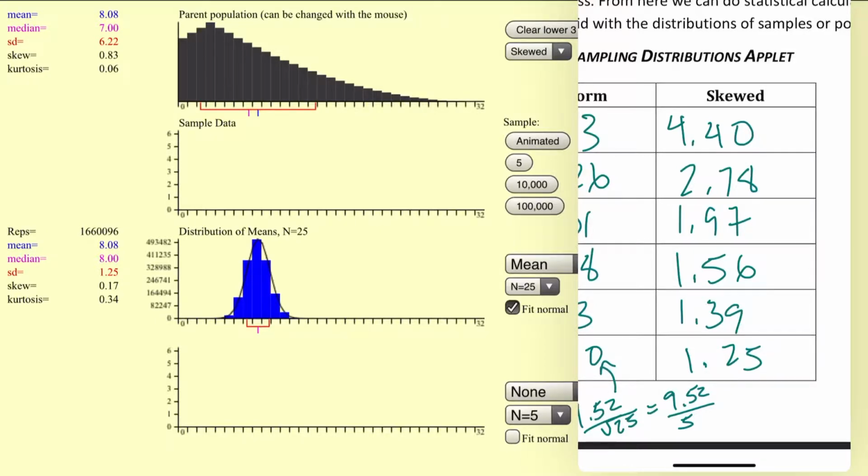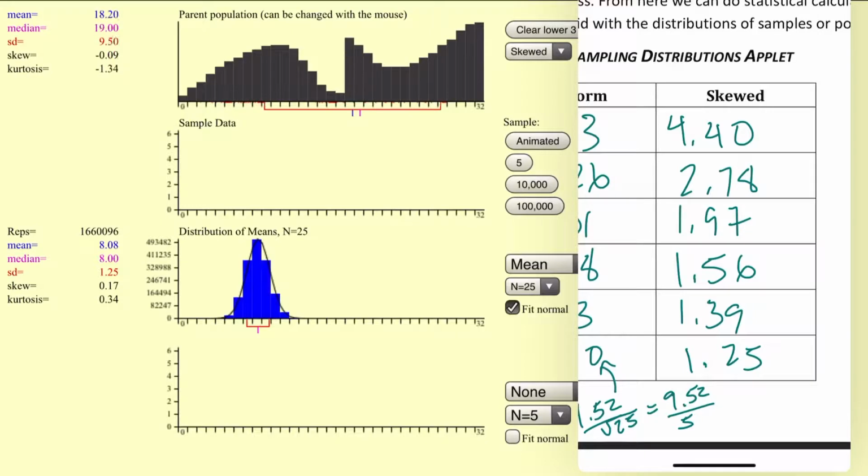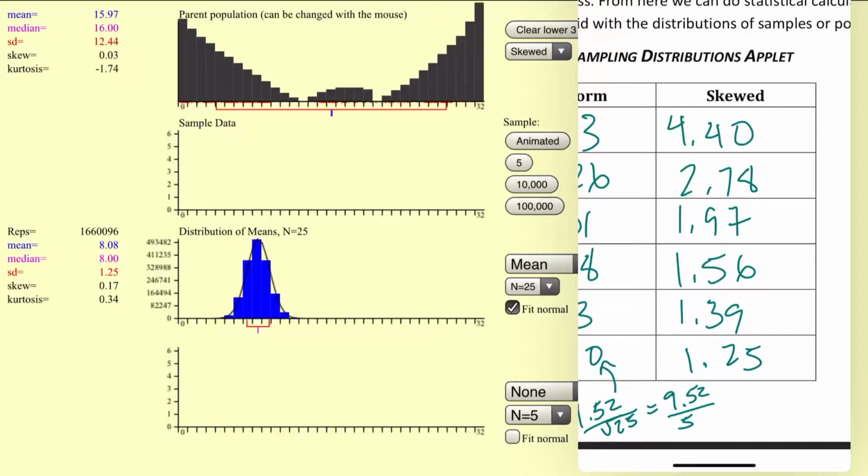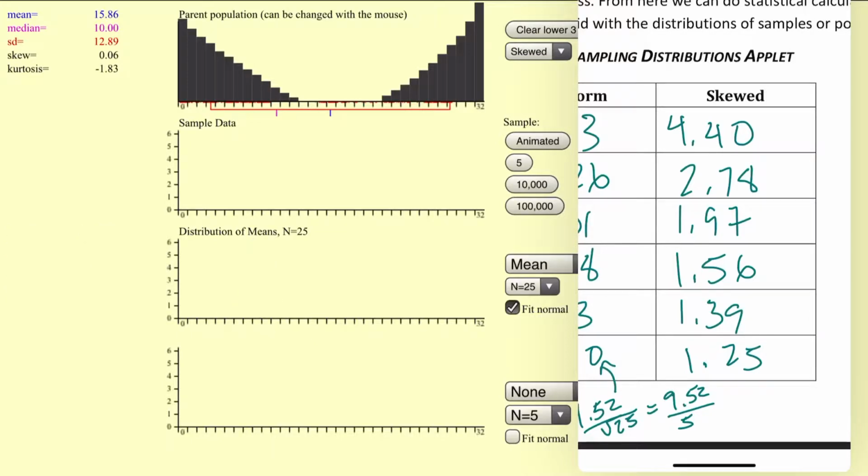Now, with this particular applet, you can draw your own distribution. So I can just use my finger or my Apple Pencil. I can draw my own distributions. I'm going to draw a little bit more extreme one. That's one about like this. All right, so here's a pretty decent extreme distribution. And I'm going to drop this down to sample size 2.